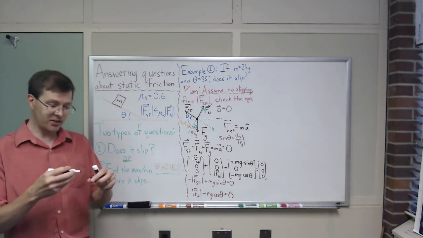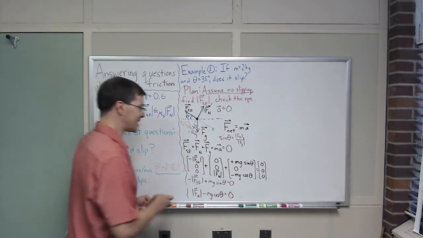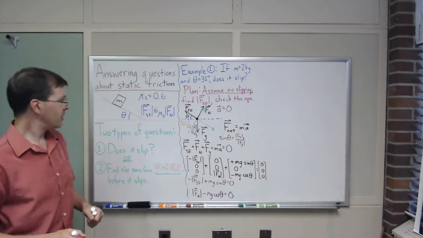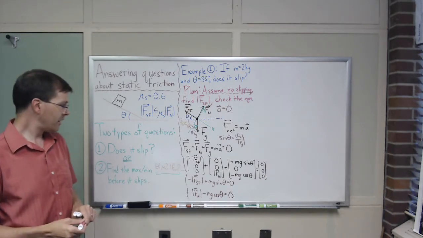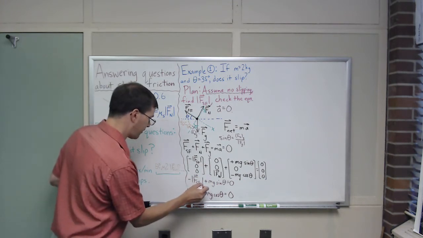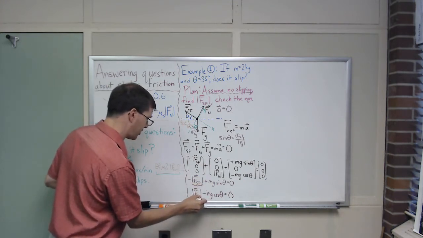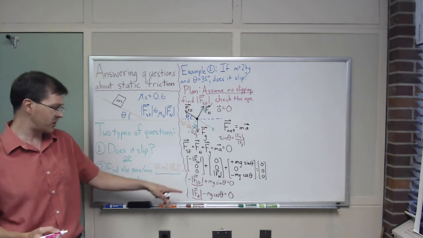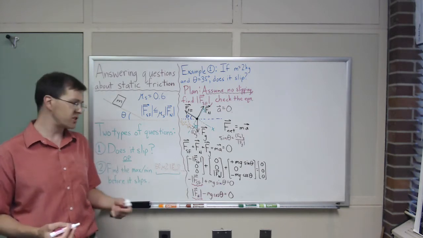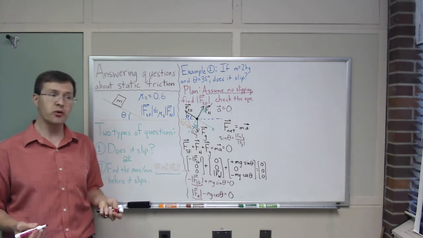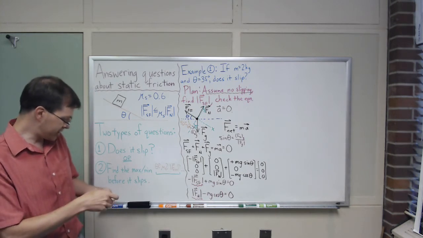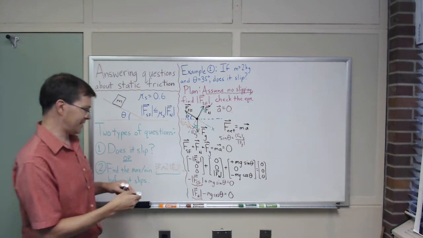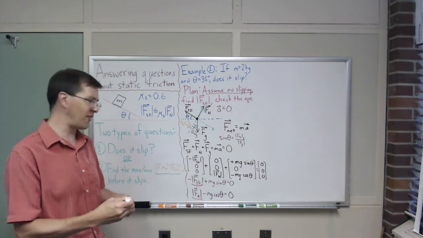And hey, here's the great part at this point. Let's count something. I have 2 equations here, and I have 2 unknowns. My force of static friction is an unknown, and my normal force magnitude is an unknown. 2 equations and 2 unknowns, I can solve. Let's put this together. In fact, you can see this is the easiest set of equations to solve ever.